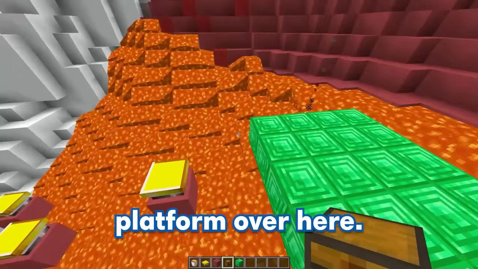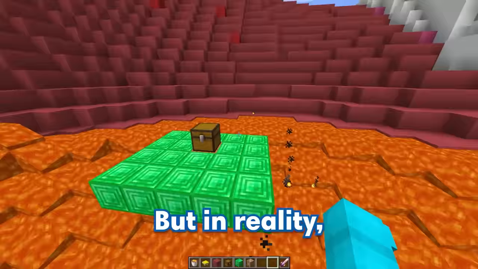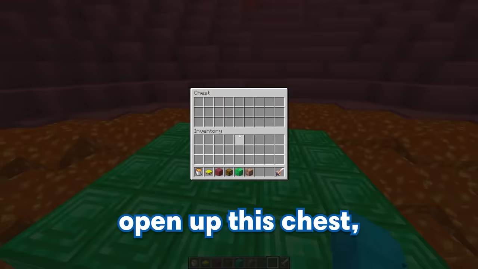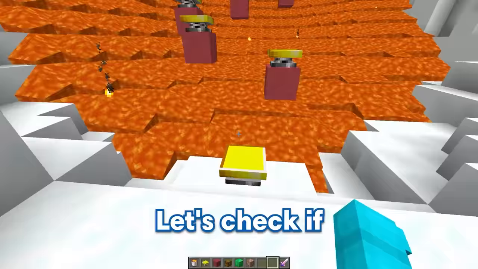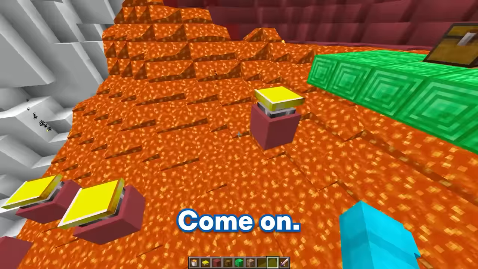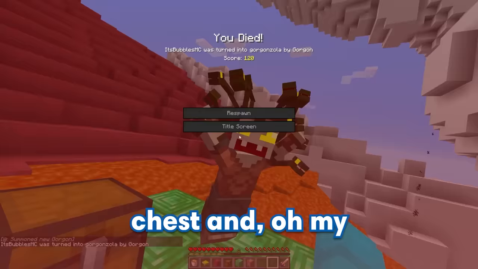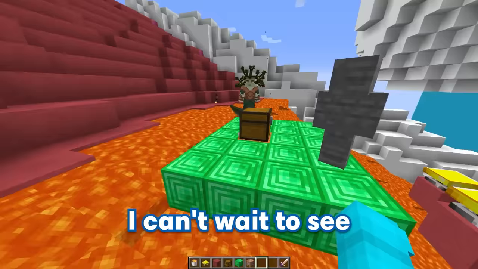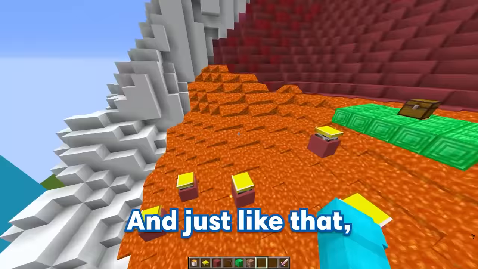And on this platform, there's gonna be a trap chest that GE's gonna think is the prize. But in reality, when GE goes to open up this chest, it's gonna spawn in a Medusa that's gonna instantly turn him into stone. Whoa, she looks super terrifying. Let's check if this parkour works real quick, come on. Looks like it's working. And now let's open up this chest, and oh my goodness, we just got cut by Medusa! I can't wait to see GE's reaction when he gets turned into stone. Make sure to stick around to see it happen. And just like that, our fake entrance is completed.